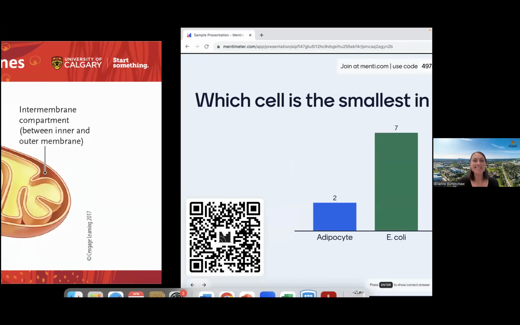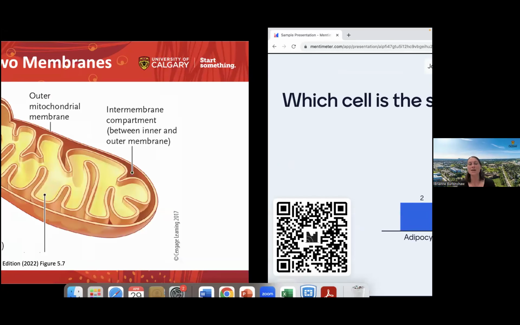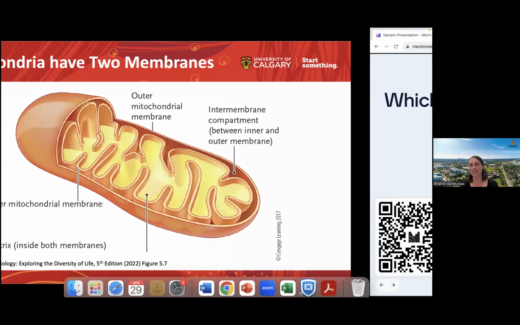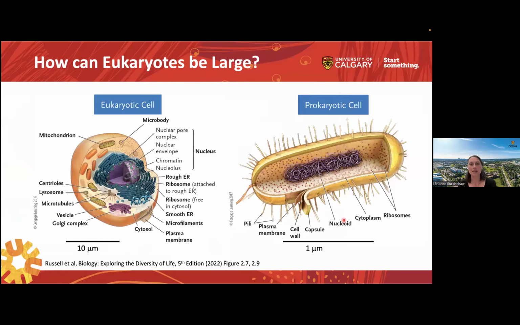And the reason why I'm asking you that is that we're going to think about mitochondria in the context of cell size. In this diagram, we're comparing two types of cells. A eukaryotic cell on the left, you can see we have our nucleus in the center here. On the right-hand side, we have our prokaryotic cell. The cell is more simple in terms of its organization. It lacks the nucleus. It has its genetic material here. As they're drawn, they look to be the same size until you check out the scale bar at the bottom. So 1 micrometer scale bar for our bacteria, our prokaryotic cell, 10 micrometer for our eukaryotic cell.